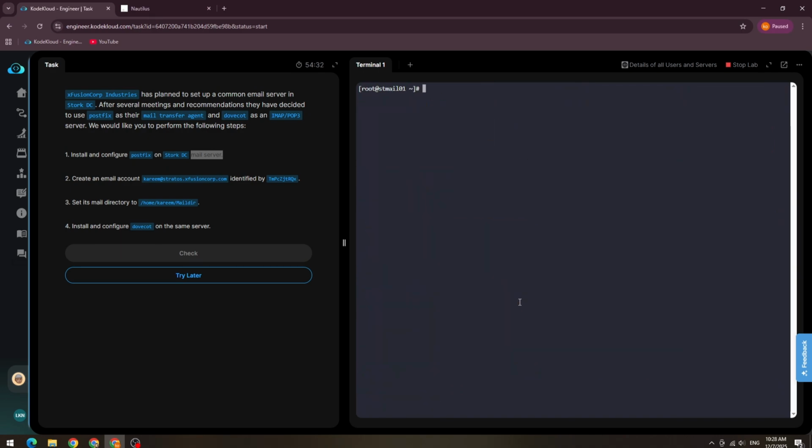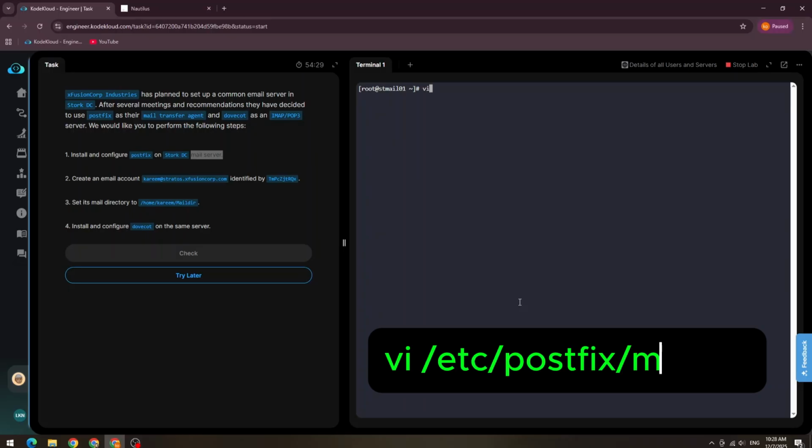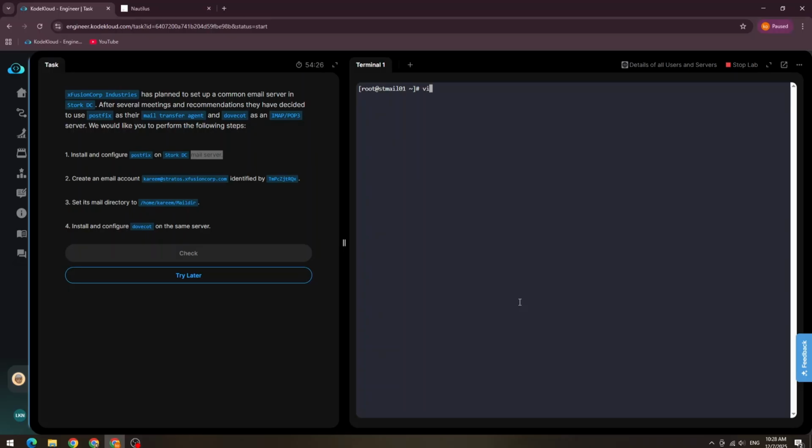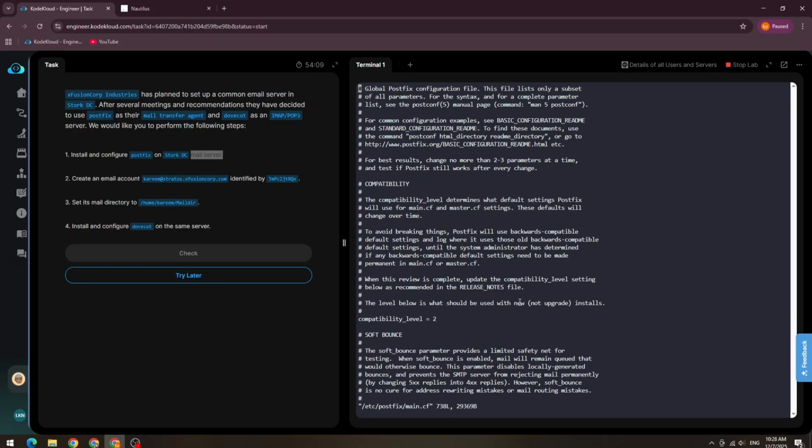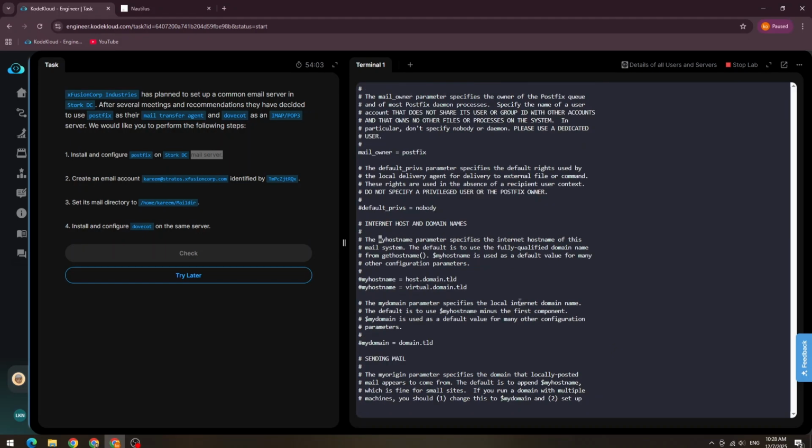Now for the core configuration, we need to edit Postfix's main configuration file. My hostname. This identifies our server.